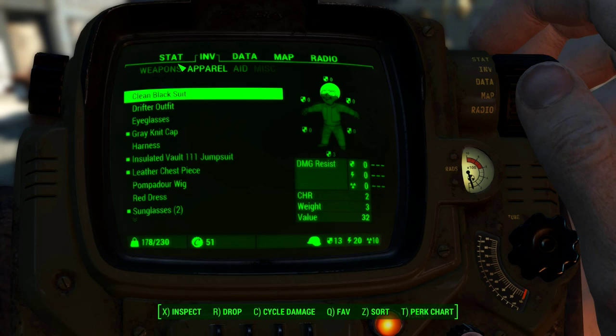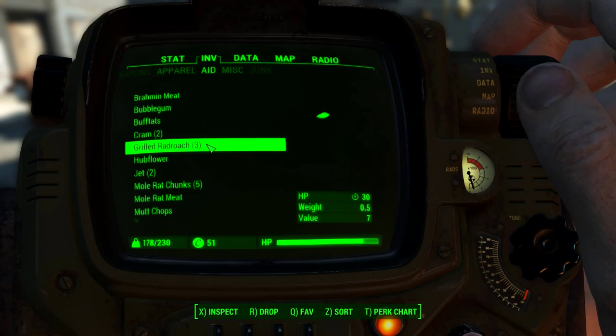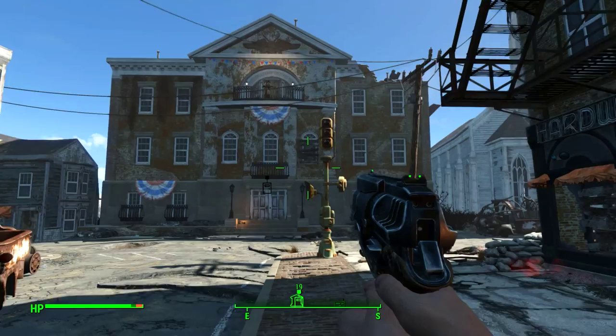Now, I'm going to try and eat something quickly just to get my HP quite high. Let's have a nice grilled red radroach. As high as I can anyway with the radiation damage.